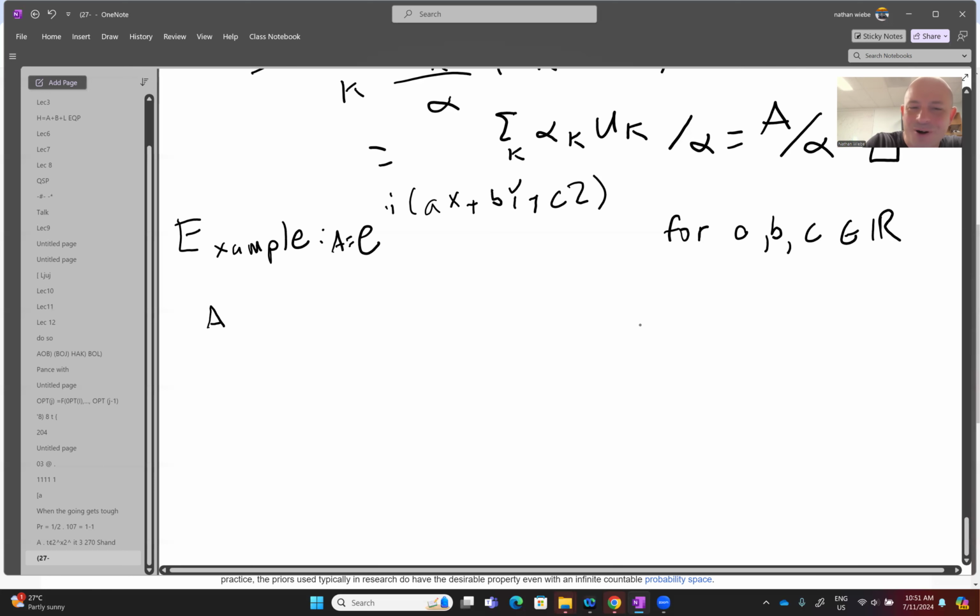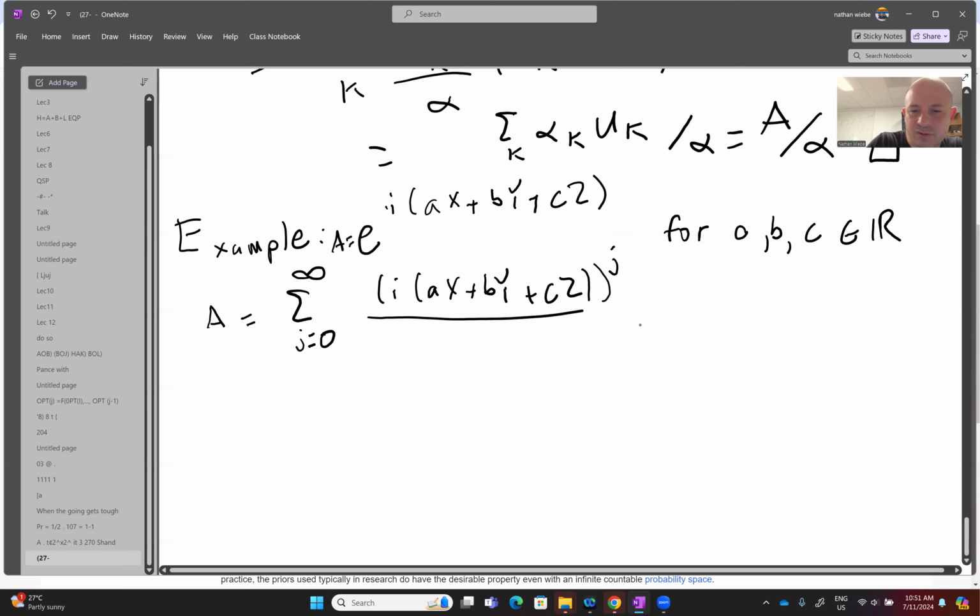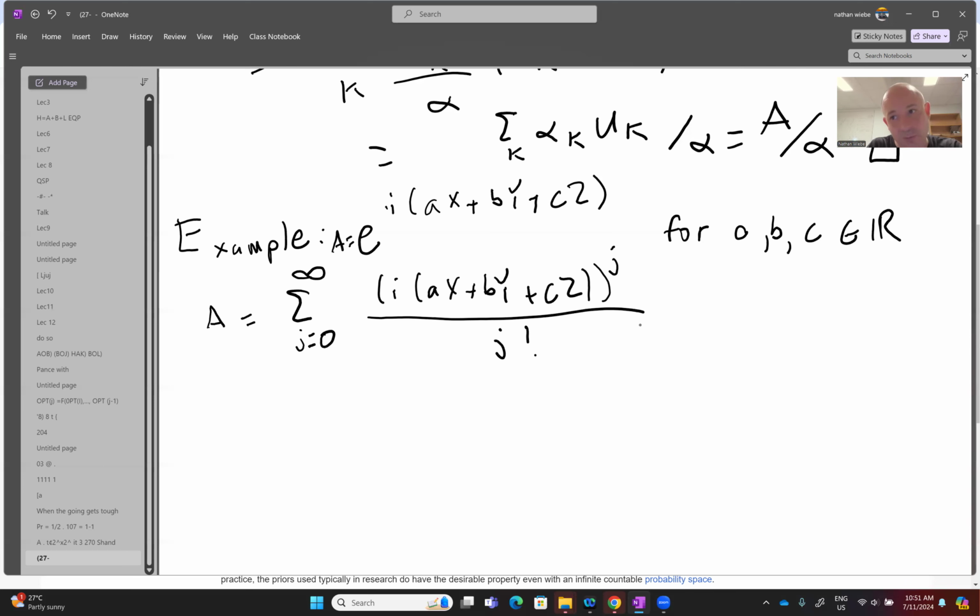So in this case, we can write J or A in the following way. We'll sum this from J equals 0 to infinity of (i(AX + BY + CZ))^J divided by J factorial. Now, one of the things that's actually really beautiful about Pauli operators, as I alluded to before, is that they anti-commute. And while anti-commutation doesn't make life quite as simple as commutation, it's almost as good. And for the purposes of LCU, it actually ends up being about as powerful as commutation is for product formulas. So to see why, let's take a look at what we end up getting.